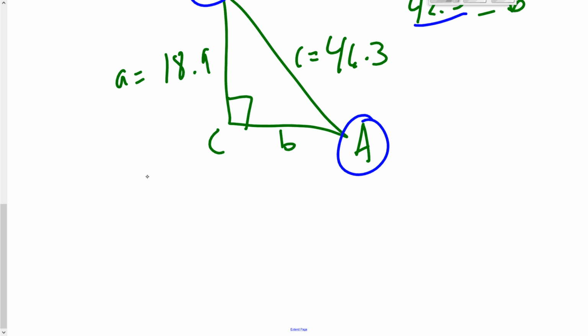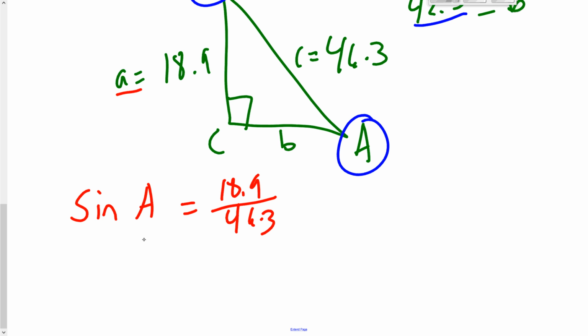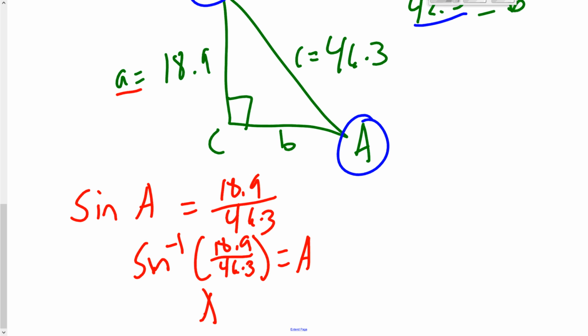Okay, so we want to find angle A, and I'm given side A. So that'd be opposite, so sine, because it's opposite over hypotenuse, because I'm given the opposite and I'm given the hypotenuse. And now to find angles, I go in reverse, and I do the inverse of this ratio of my opposite over the hypotenuse. And that's how I'm going to get angle A. And so the measure of angle A would be equal to 24.